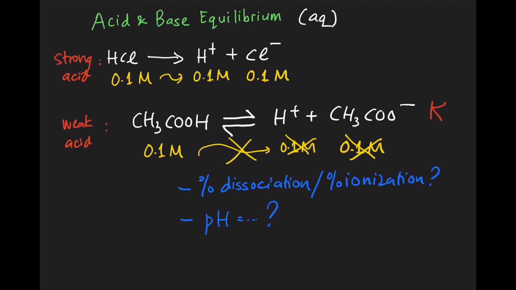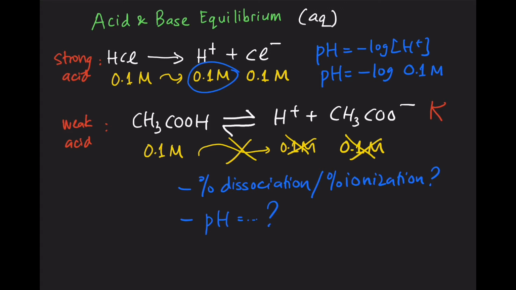For the strong acid, pH is very easy to calculate, which is minus log of H plus. So right away we can say that pH is minus log of H plus, which is 0.1 molar. So all you have to do is to take your calculator and find the minus log of 0.1, and then you will get the pH, which would be, I think, around 1. However, in this case, H plus is not going to be 0.1 molar, as we know the reaction doesn't completely go that way. It also goes that way. And in fact, only a little bit will become the H plus. So how do we calculate the H plus? Here is where we use our equilibrium knowledge.